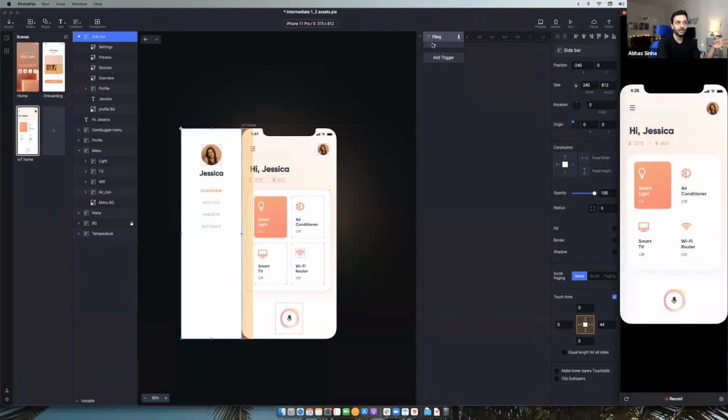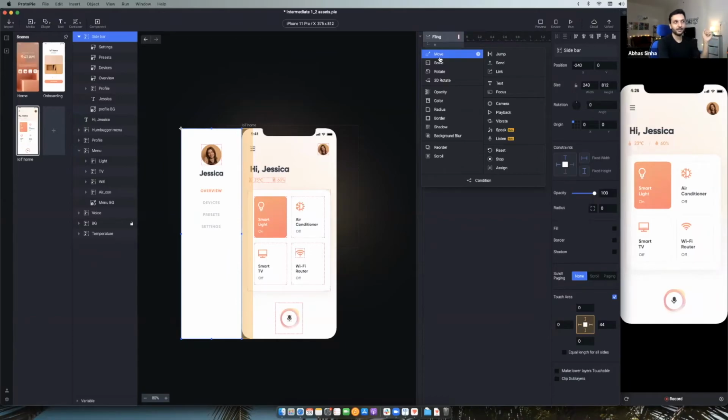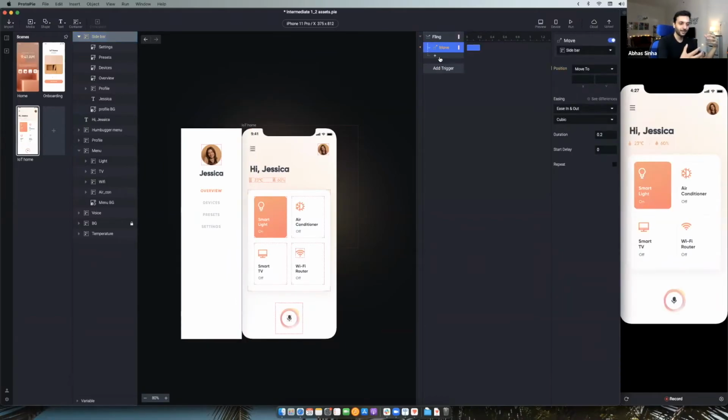Now, what do we want in return? We want the sidebar to come on screen. So how do we do that? Well, we want to move it. So let's just move it. It's cool how ProtoPie is basically like you're speaking your regular language. It's very easy to use like that. So let's say you want to move the sidebar to a particular position on the screen. How do we know where to move it? Well, what is the current position? I'll click here and I can see that the current position is minus 240. We want to take the entire box and move it to this corner. And I know that this corner on the screen is 0. So let's see what happens.